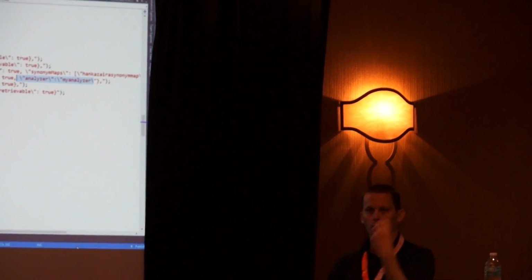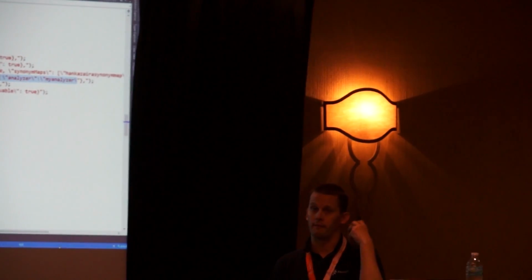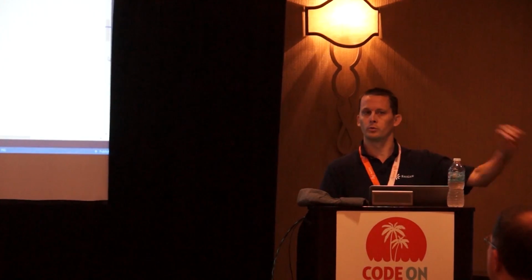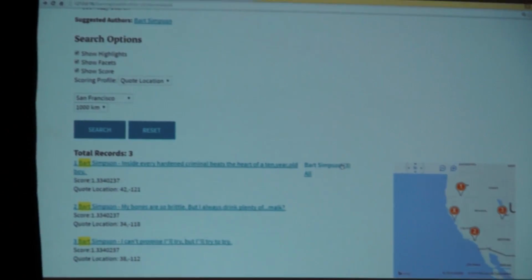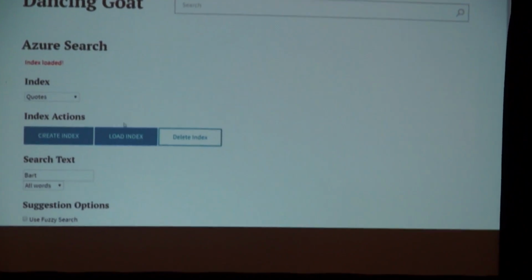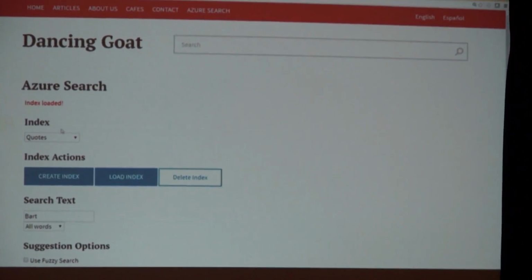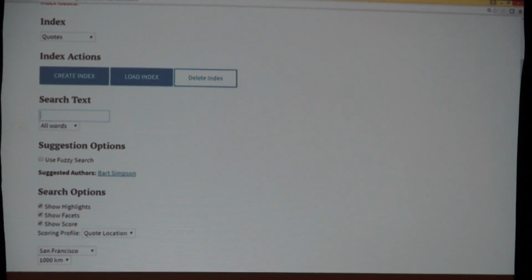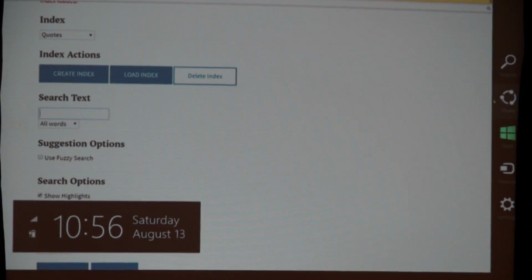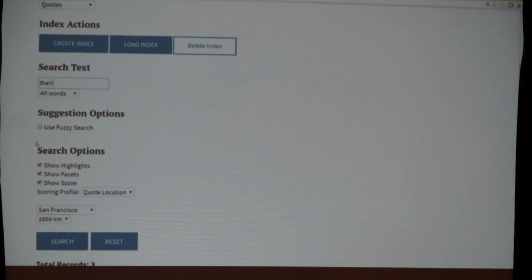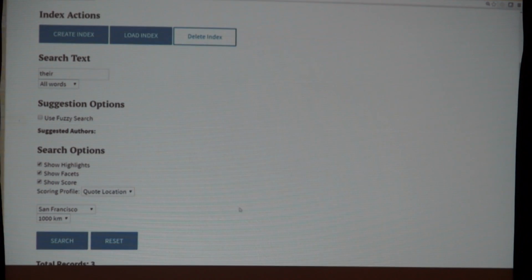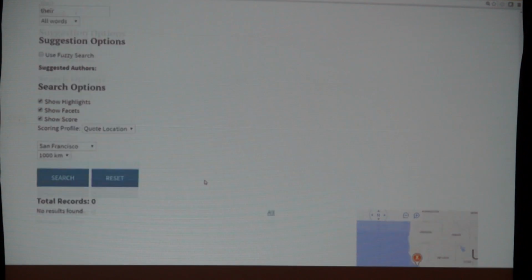So basically what I did is I told Azure I'm going to have this new analyzer. I want a phonetic analysis of the things that come into it, and then use it on the quote text field. So now, if I come into my search, it's because I clicked load index in here instead of the index was already created. So there we go. OK, it took me a while to figure out a word that I could actually use for this too. But I figured out that I had to put in a new quote to handle this. So there, OK, why did that not work?